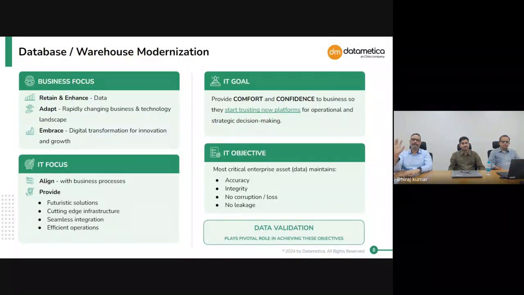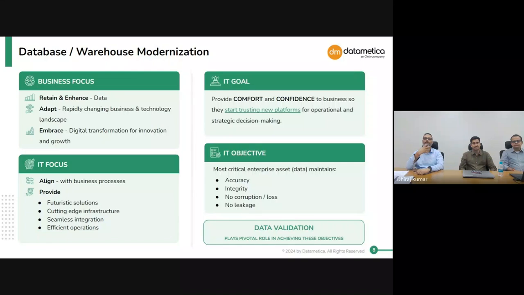Now, all these things are a huge requirement coming from business and IT, and all this can be done only when we are able to move our assets, both technology as well as data, to cloud. Only then will we be able to collaborate. Having said that, this is a massive undertaking. And this can only be achieved successfully when you have a very crisp strategy and the right partner to do it.